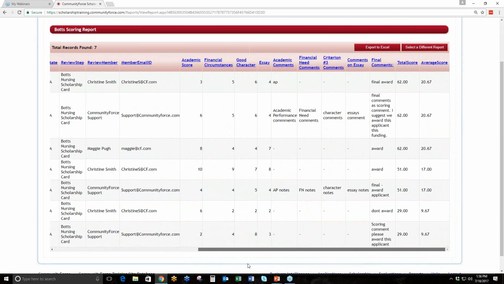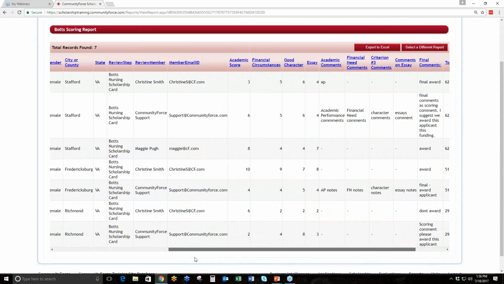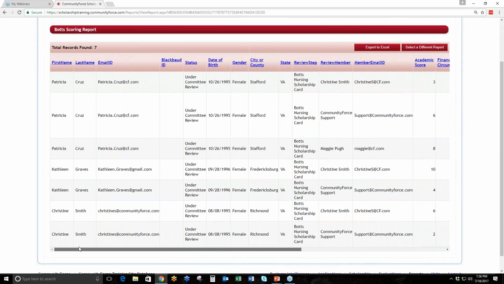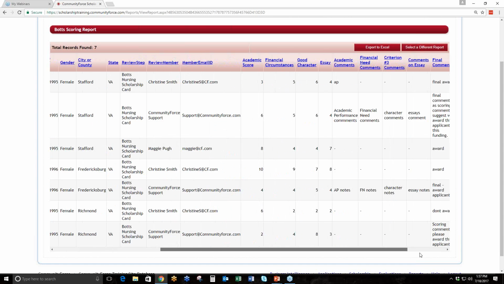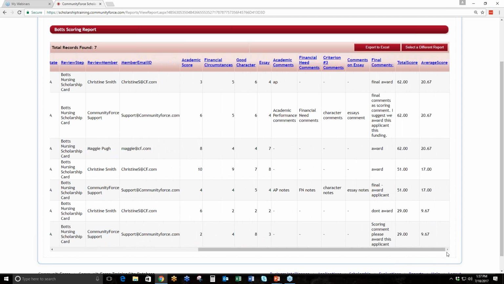So if a reviewer hasn't scored, so this one actually has another reviewer that's been assigned out. If a reviewer hasn't finished scoring, so you'll see this one here has 3, but this applicant only has 2 because there's a reviewer that hasn't finished. That Maggie Pugh, we didn't finish scoring all of her applicants, so it's not giving me those results. It's only giving me the results on the ones that have actually scored. So you'll see that here in that report. That's something you'll notice. If they haven't scored on them, it's not going to show in these results as a 0. It's going to be completely out of there. Okay, so that's ad hoc reports.